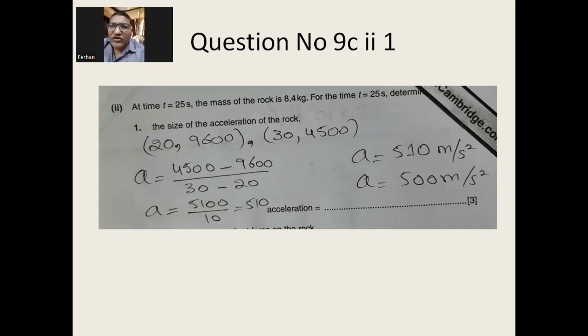I have just ignored the negative sign, which I got from here, because you can write that negative sign. Let me write that negative sign also. So you should know that here we have a negative sign, because this is actually a deceleration. Okay. So you can write it, or if you don't want to write it, even then it's right. So the value of the acceleration here is minus 500 meter per second square. Hopefully you understand.